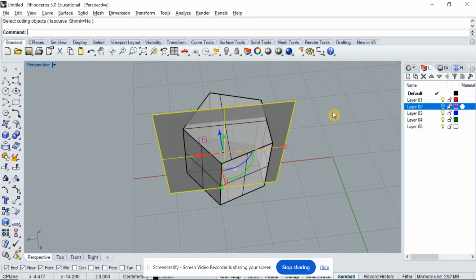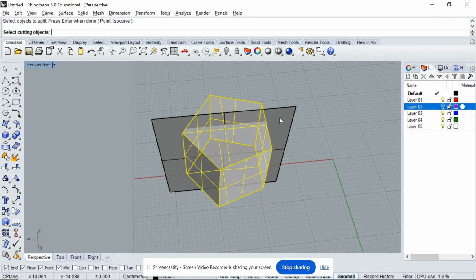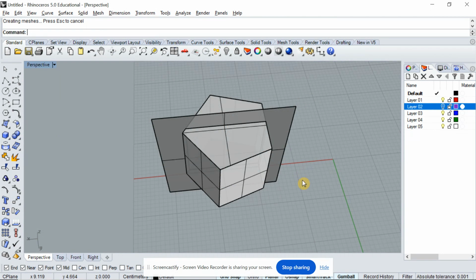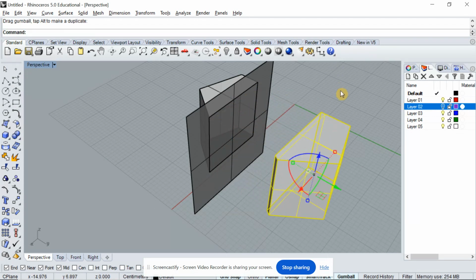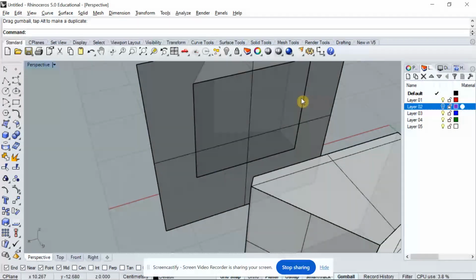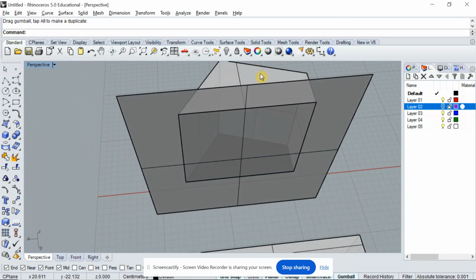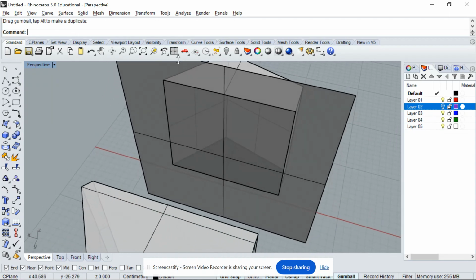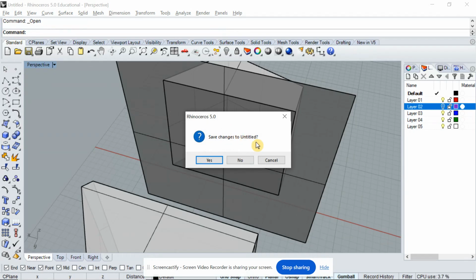So select cutting object. Hold on one sec here. I had something selected, so let me try again. I select the object to split, and this is the object that I'm splitting it with. And now when I take one piece and pull it off to the side, can you see the cross-sectional cut, see how this is a rectangle right here? Well, how can anything be other than a rectangle and the shape of its base, right? When would that ever happen? Let me show you a situation where you wouldn't have a rectangle.